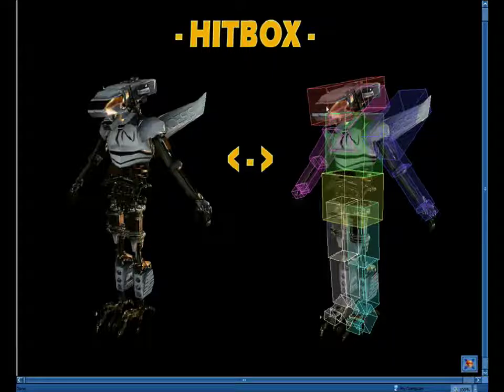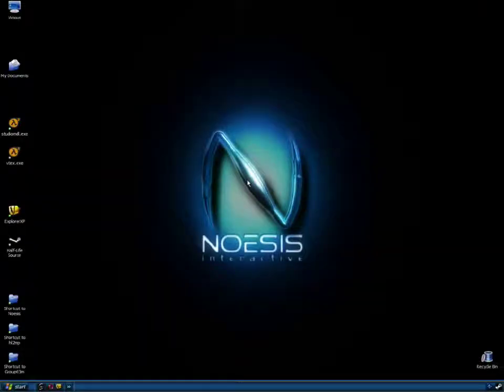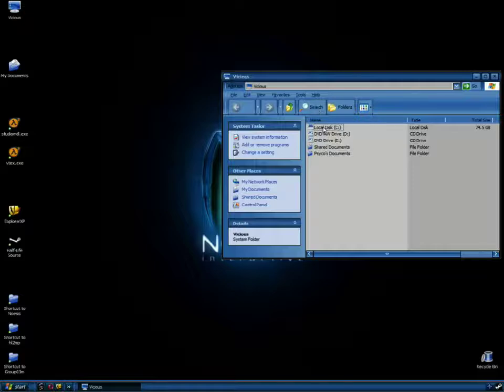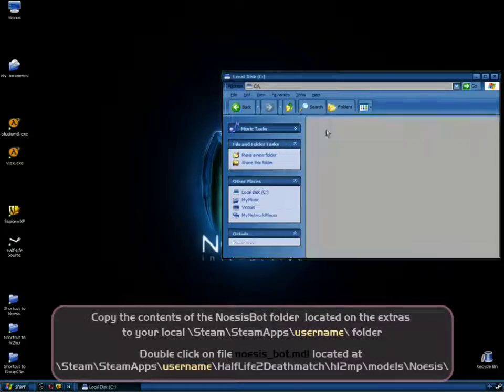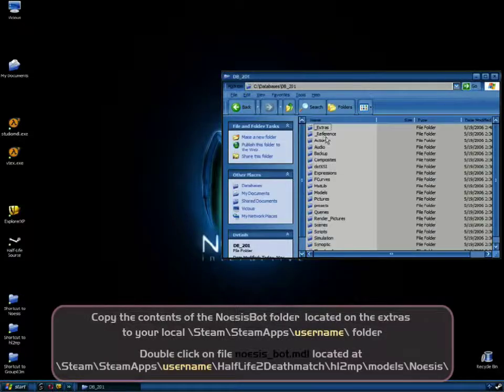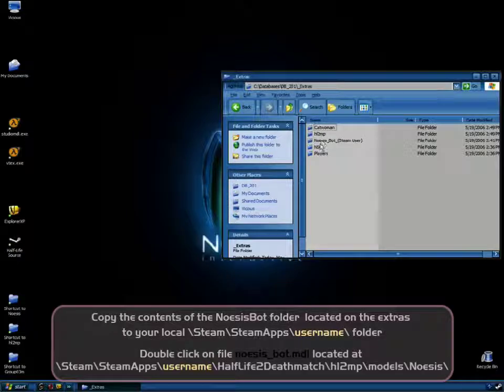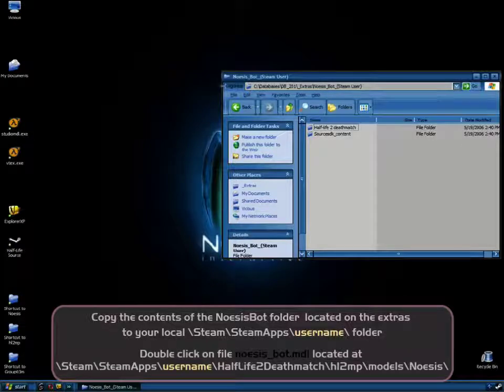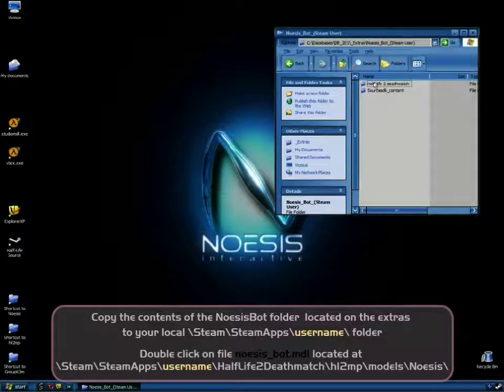Before we get into hitboxes, you need to first copy the contents of the two folders within your Database 201 Extras Neosis bot folder, and we're going to copy them into your username folder within Steam on your local hard disk. So from the Extras folder in Database 201, open the folder Neosis bot with Steam user in parentheses.